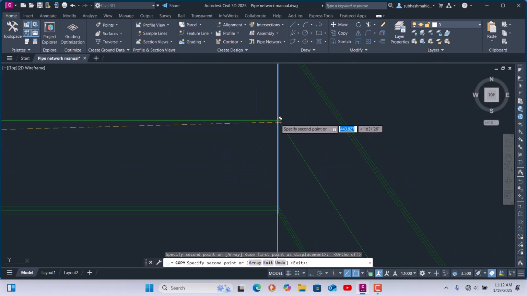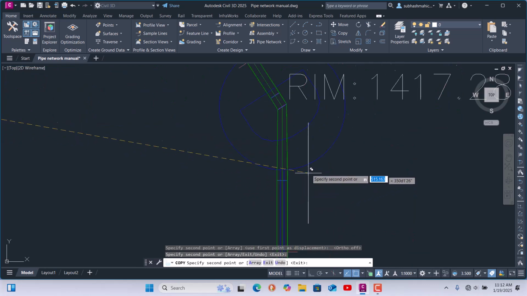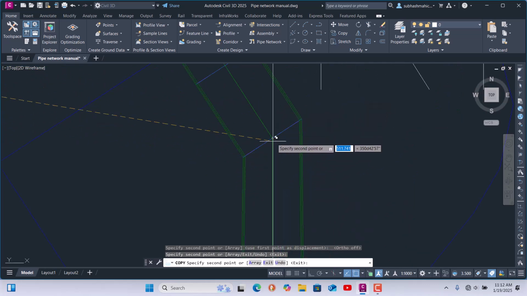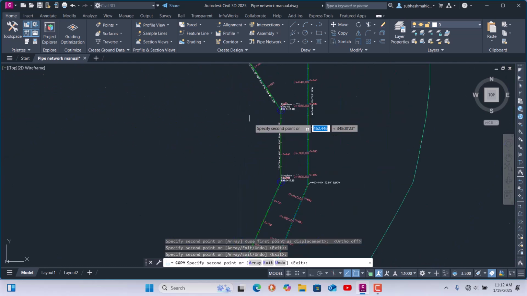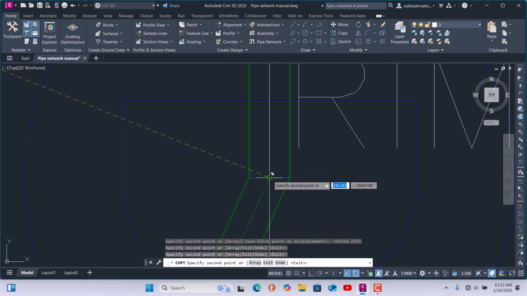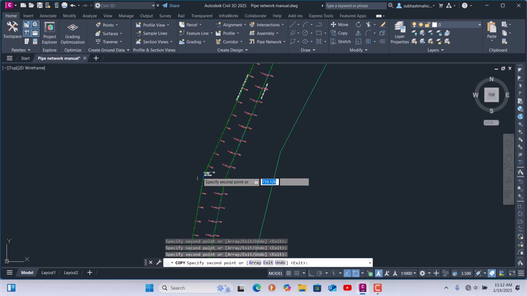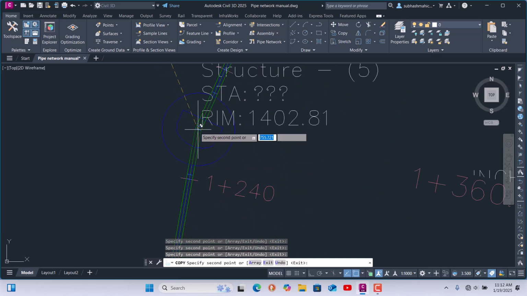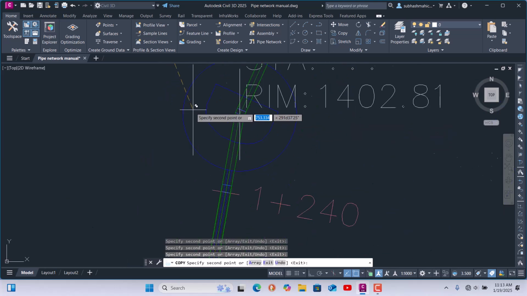The center of the structure is here, and another structure is here. Then the next structure here, then the other one is here. You have to paste this line at the center of all the structures.